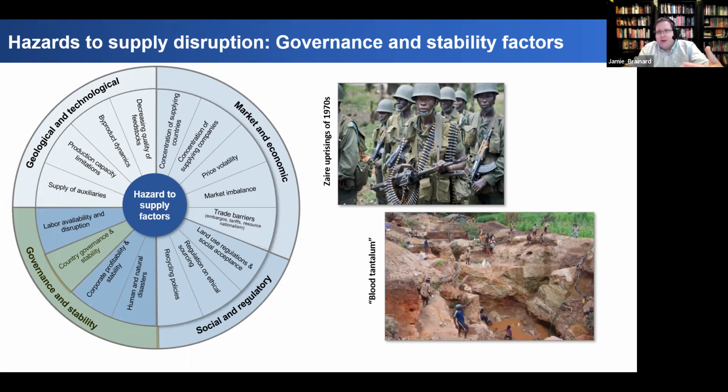And so one of the things you remember back, I would say remember back, but it was actually decades before I was born, but some of the conflict materials, so like Zaire, some of the civil wars back in the late 70s, where you had things like cobalt being highly disrupted during the civil wars. You also see in places like Rwanda, things like tantalum. That's actually why there's legislation. They call it the 3TGs. So tin, tantalum, and tungsten, where they're materials that are prone to being mined and used as conflict minerals. That's something to keep in mind is, hey, are these materials being sourced from less than ideal conditions? And is there a lot of control of the market under these conditions? Because you can't really base, and you shouldn't base a stable supply off of that.